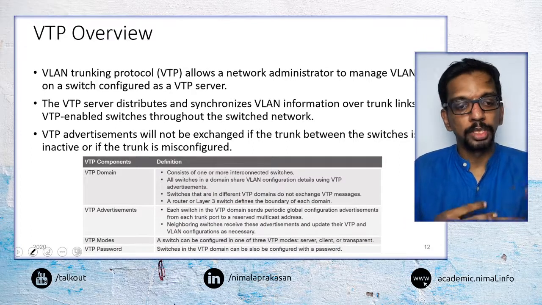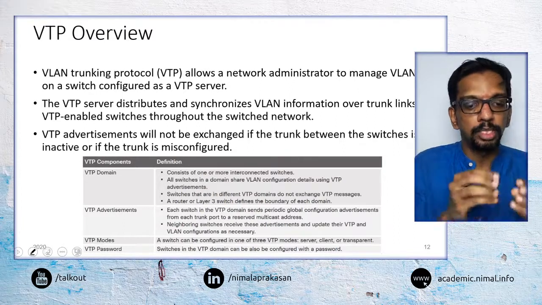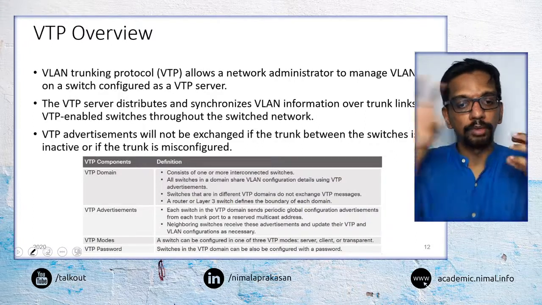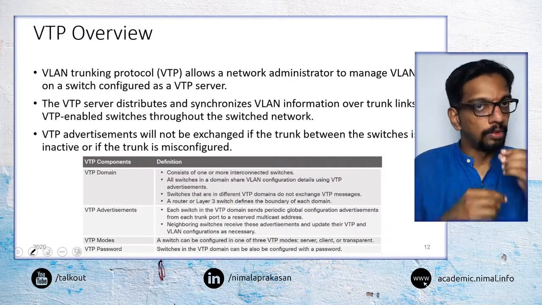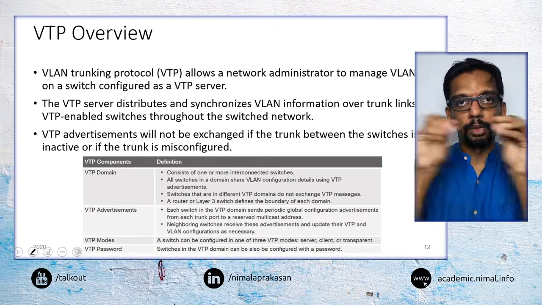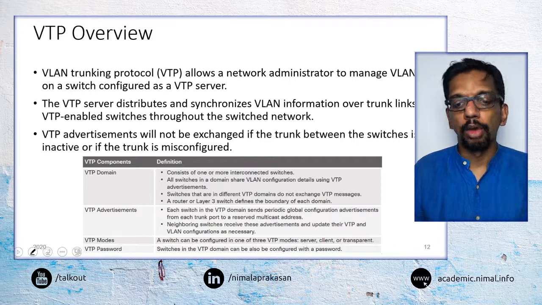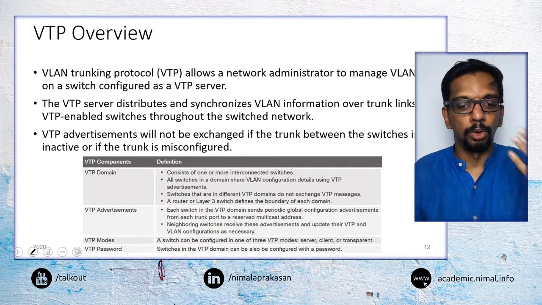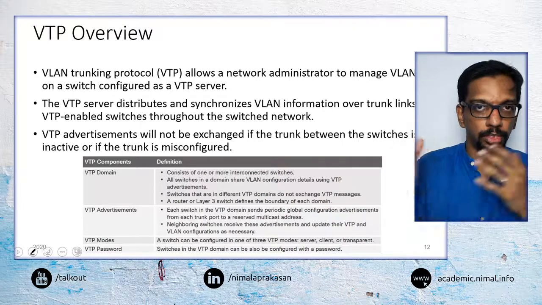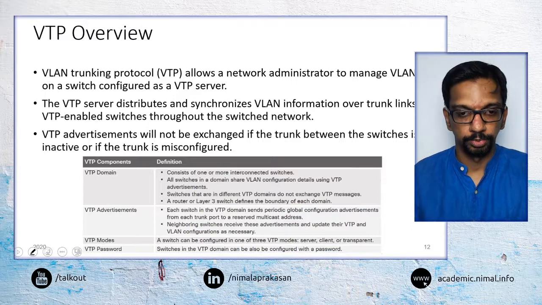This would be transmitted using what are called VTP advertisements. VTP advertisements are the format of communication that will happen, and there will be what are called VTP modes that will dictate what type of communication can happen between them, and as a protection or safety mechanism, there can also be a VTP password that will be necessary for these communications to happen.